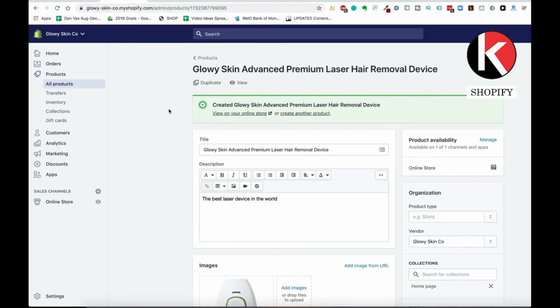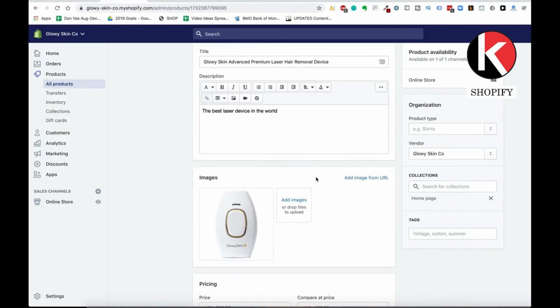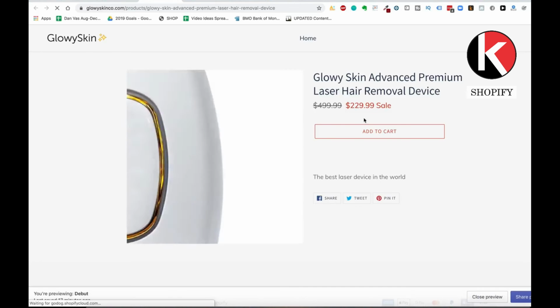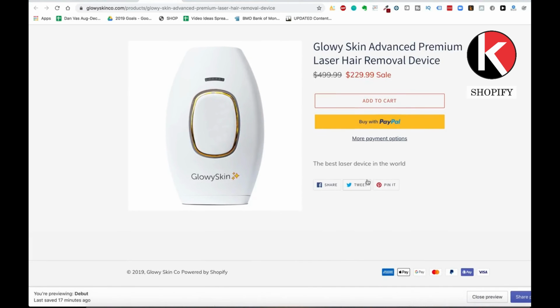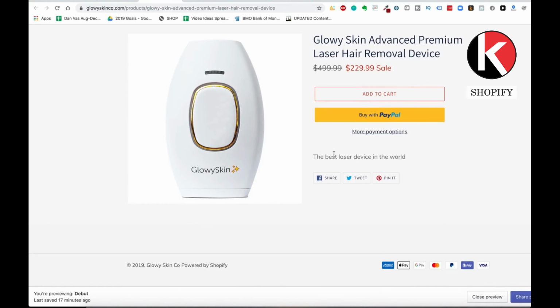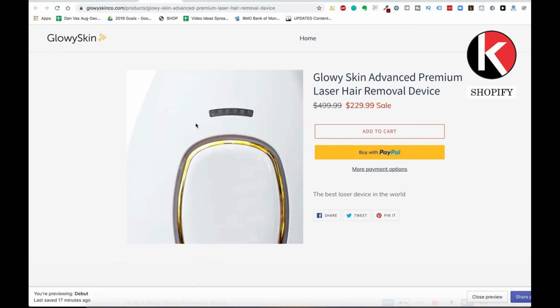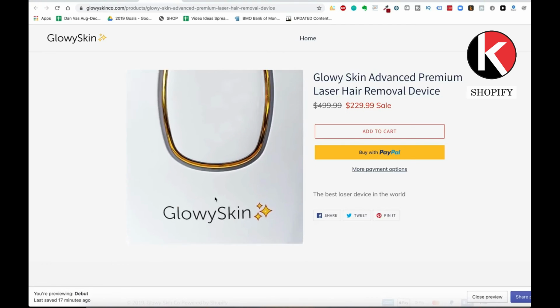So now we created our product page, and you can improve this later on. You can customize it, and if you click on view, you can see how it looks right now. It's a dedicated page for our product, and this is where we're going to significantly change things. We're going to make sure that the sales text is much, much longer. I highly recommend you do that. And also, you want to make sure that your product pictures are of high enough quality so that you can actually have this zoom in effect here.